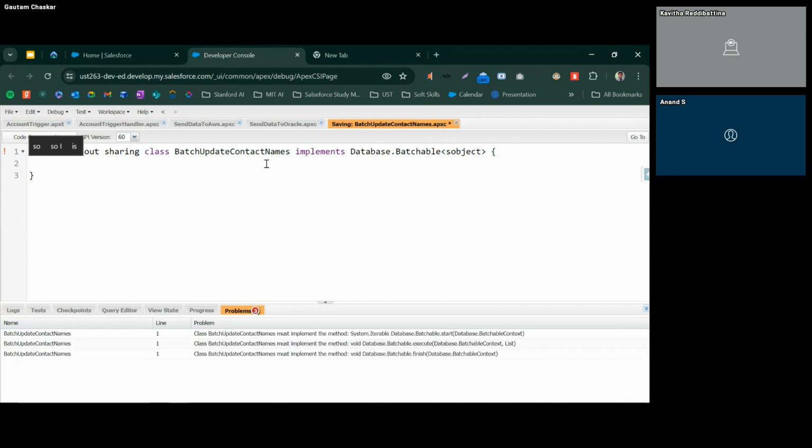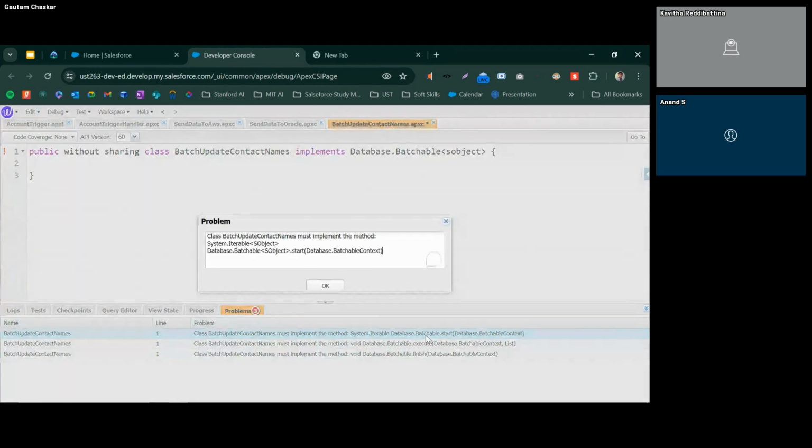Now every batch class should have at least 3 methods. You can see the error here as well: it must implement this method. So there are 3 methods which we at least want. What is the first one? The first one is start. There should be a start method with the parameter as batchable context.